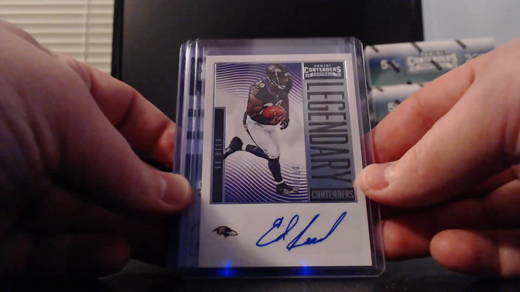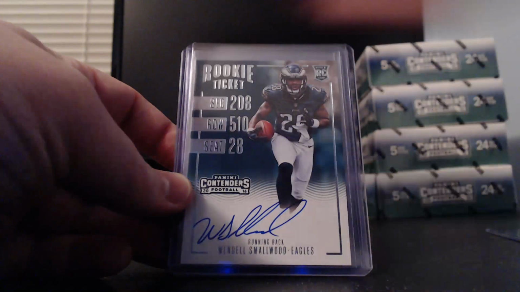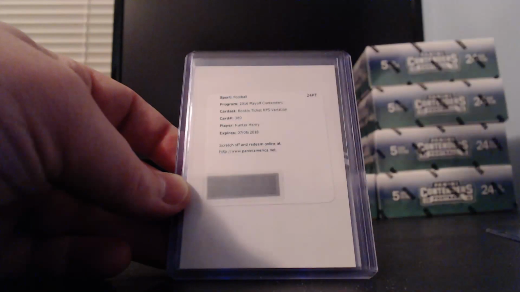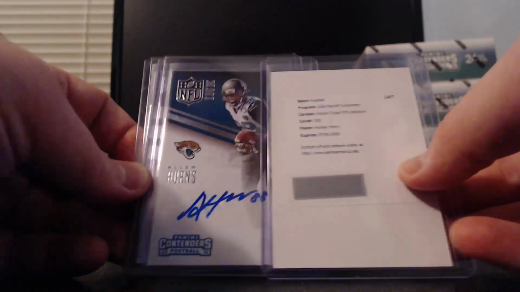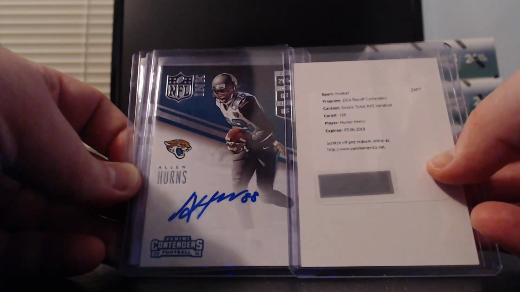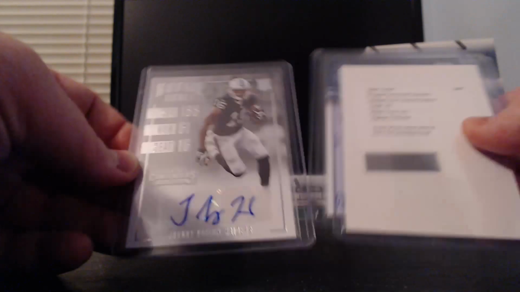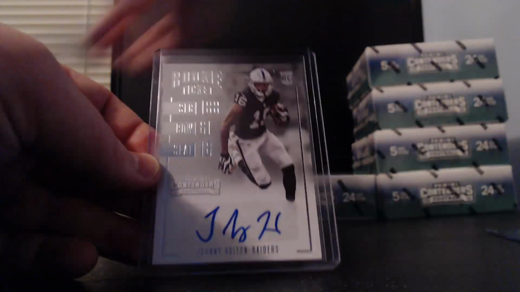Ed Reed, legendary contender, 8 of 10 for the Ravens. Number 3 was Wendell Smallwood, rookie ticket, on card for the Eagles. And we had Hunter Henry redemption for the Chargers, horizontal variation. Alan Hearns, NFL Inc., and Johnny Holton for the Raiders rookie ticket.